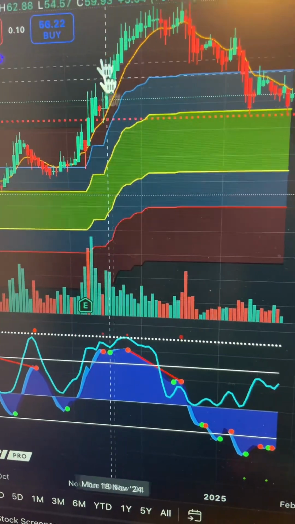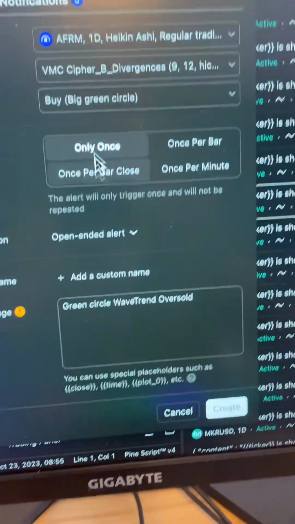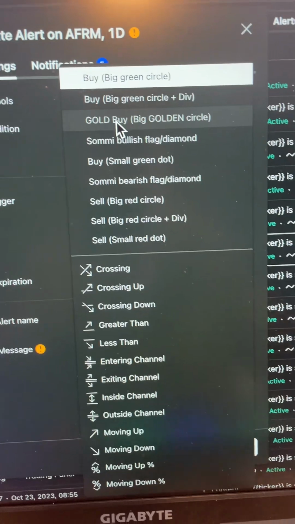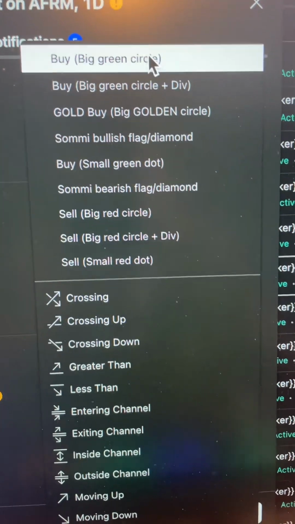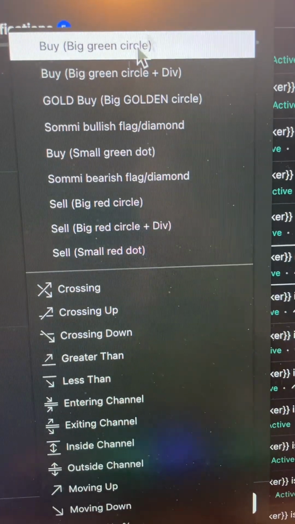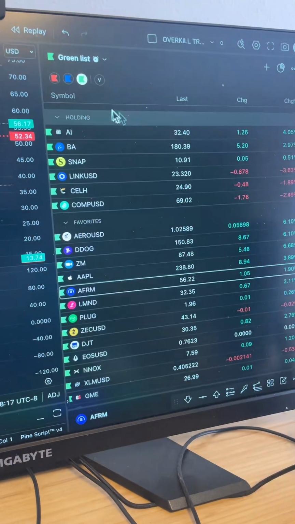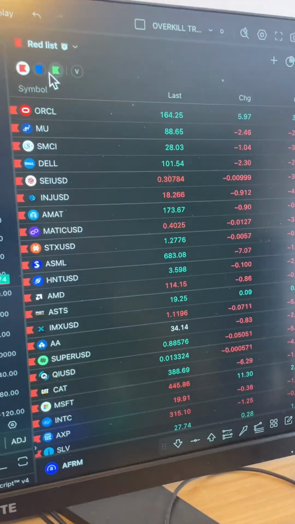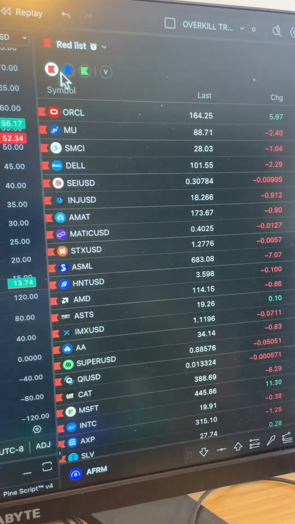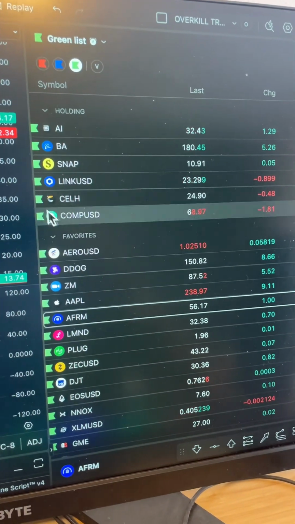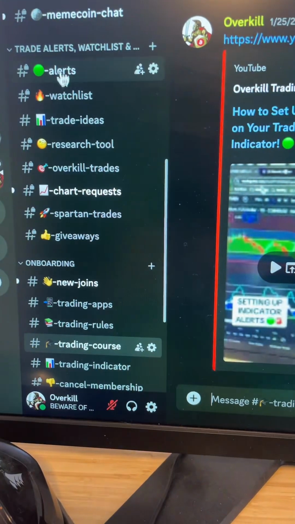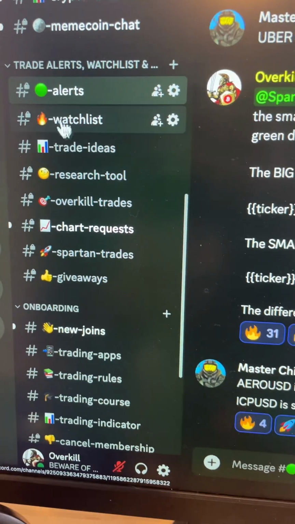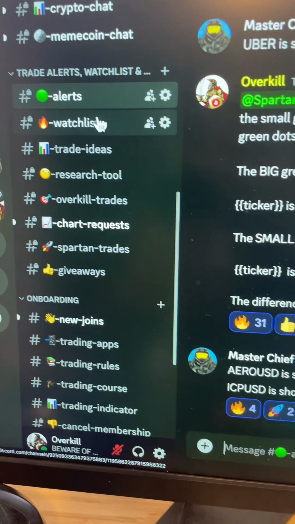You don't want to be buying these green dots up here. Like I said, it goes from bullish to least bullish. Again, they're all bullish, but if you were to rank them, it would go gold, big green circle, then the small green circle. I recommend setting up alerts for all of them on your names. Again, if you want to follow along with my watch list and the watch list we're posting over there inside the Discord, I got around 200 names that I've been following for a very long time. Quality names here. Those alerts are called out over here in the alerts tab for the members of the Discord.